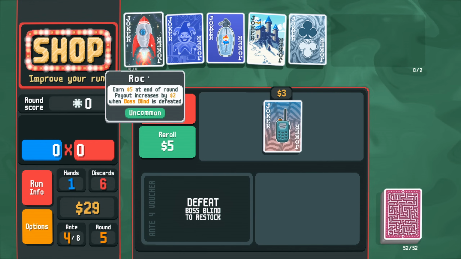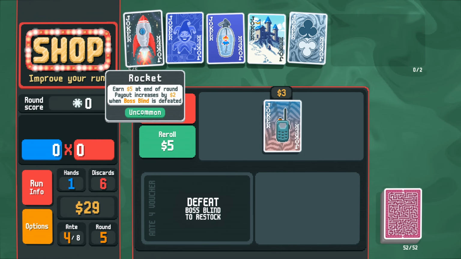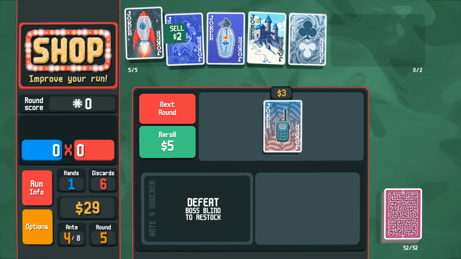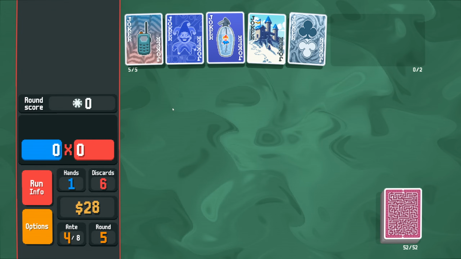I love the idea of walkie-talkie, but unless we drop the cash earning... I mean, we do have a lot of interest, but this is going to get bigger. But I need score, so there you go.